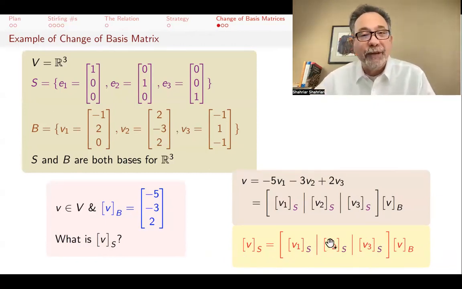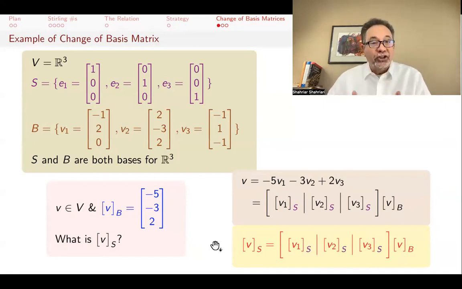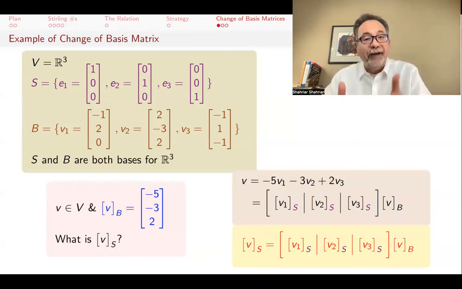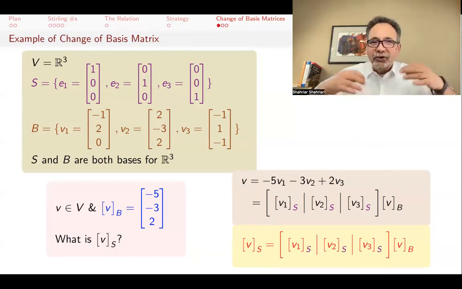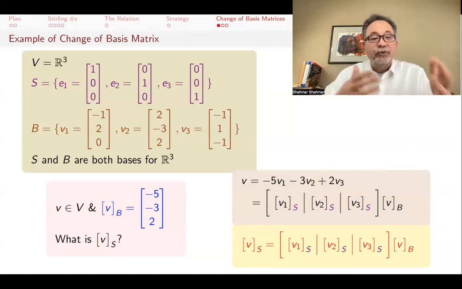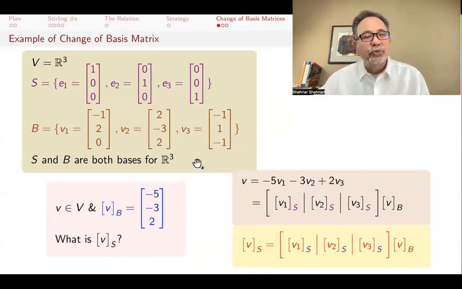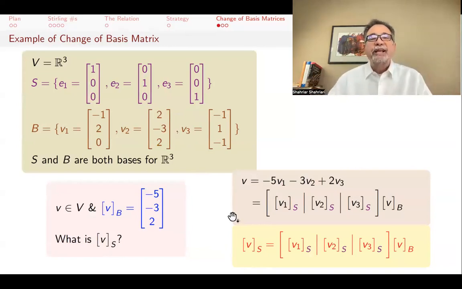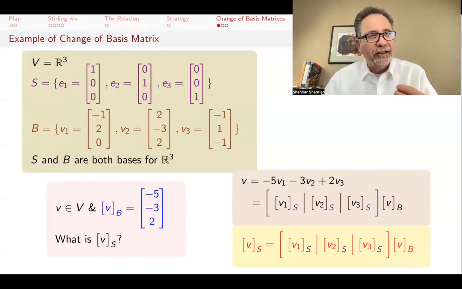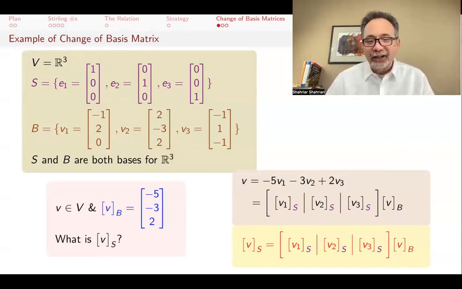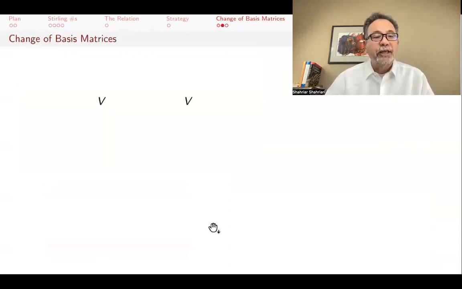And this is what a change of basis matrix is. A change of basis matrix changes coordinates from one basis to another. And this is how it's found, and this is what it does. Now, this was somewhat straightforward, although if you don't know what I'm talking about, you're completely lost. You need to go learn some linear algebra. But if you're not lost, this sort of made sense because I used one of these as the standard basis. But the same argument works with a little bit more detail for any two bases. But again, if you're reluctant to believe that, watch my videos on linear algebra where I go into much more detail.